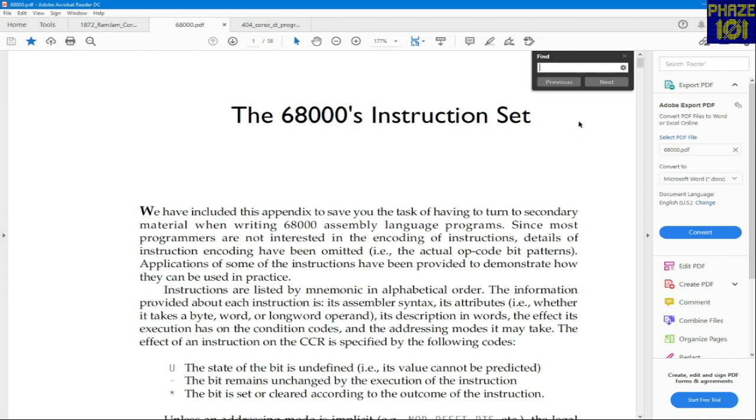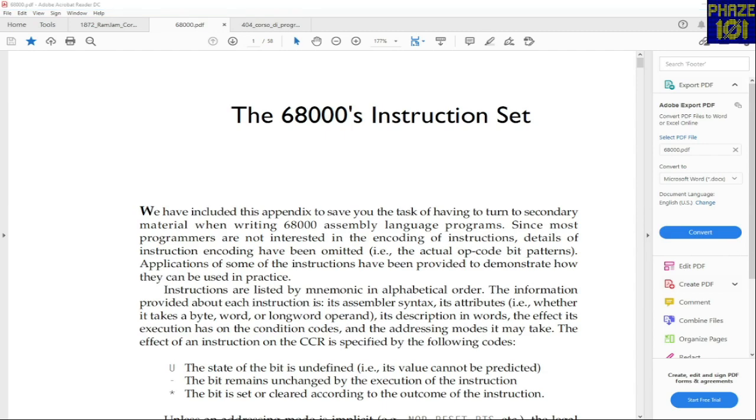So I find this document quite handy, the same link that Andy posted. I'm just going to post it again just in case. Okay, so those are all the links that I use or that I've used for this chapter.